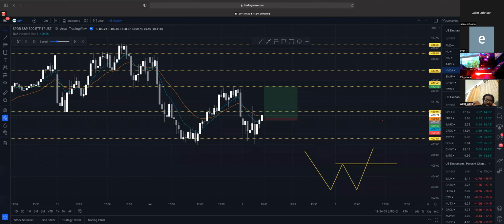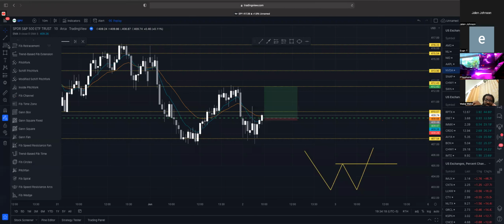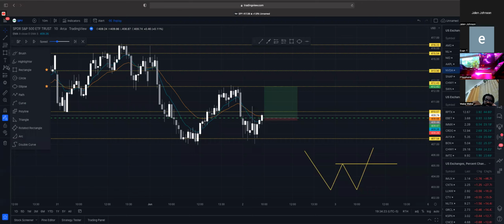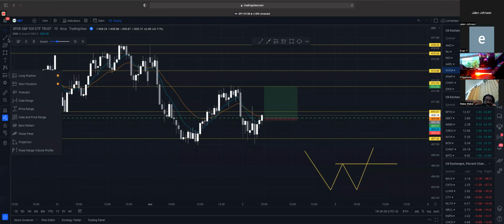When you draw your green and red areas for risk, how do you do that on TradingView? It's a little tab. I actually have mine favorited right here so I can use it automatically. Y'all know I'm new to TradingView, so don't ask me that many questions. Here it is, this long position tool. It's the 6th column, and you go in here. For calls, you use long position. For puts, you use short position.